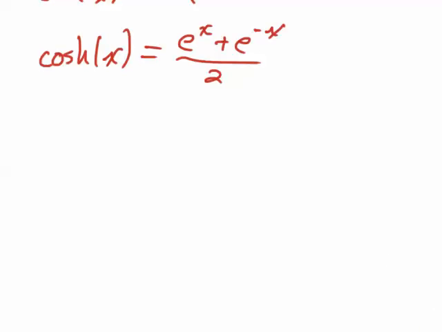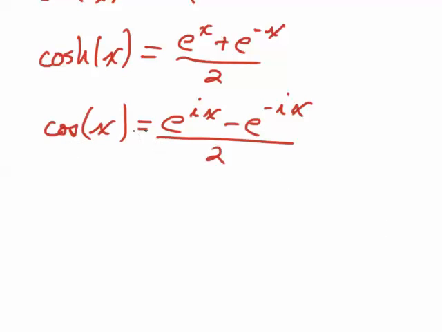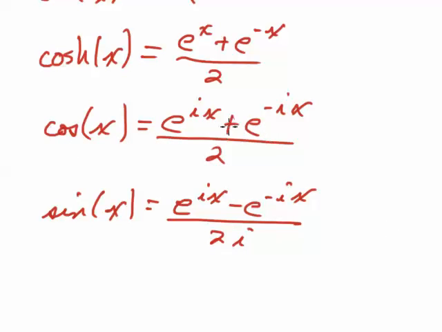In any case, if you do all this right instead of wrong, which is the way I tend to do things, you can derive things like the hyperbolic cosine of x is e to the x plus e to the negative x over 2. Cosine x is e to the ix plus e to the negative ix over 2. Actually, I believe that one should be positive, and this one should be negative. e to the ix minus e to the negative ix over 2i is sine x.